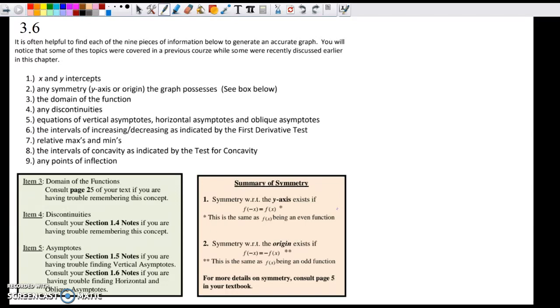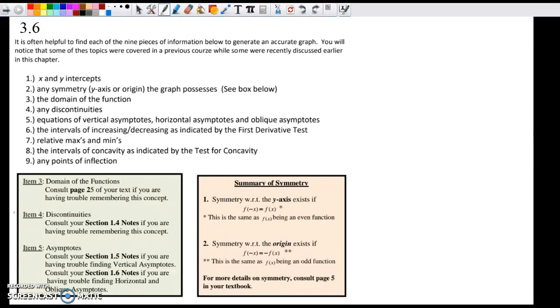This is kind of the behemoth one, 3.6. This is where we have to sketch functions. Now, there's a lot of things to check here that would help us sketch the graph. And I am not going to read through this list. You guys can all read this. But these are the steps here. You want to go through and check each one of these conditions, find what they are, and use them to help sketch. Once you plot the points and you know the behavior, you should be able to just sketch a rough picture of what's happening.